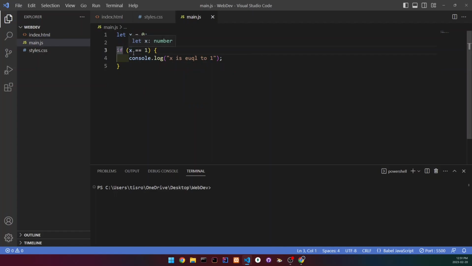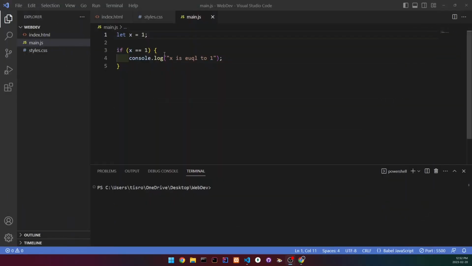So if x is equal to 1, then we're going to console log x is equal to 1. And what we could do is set x to 1 now. So let x equal to 1. And now if we go back here, you can see that it worked. This is a pretty simple if statement.